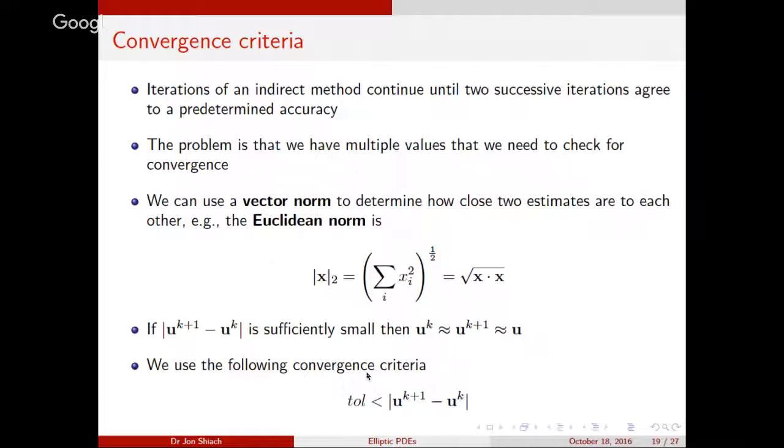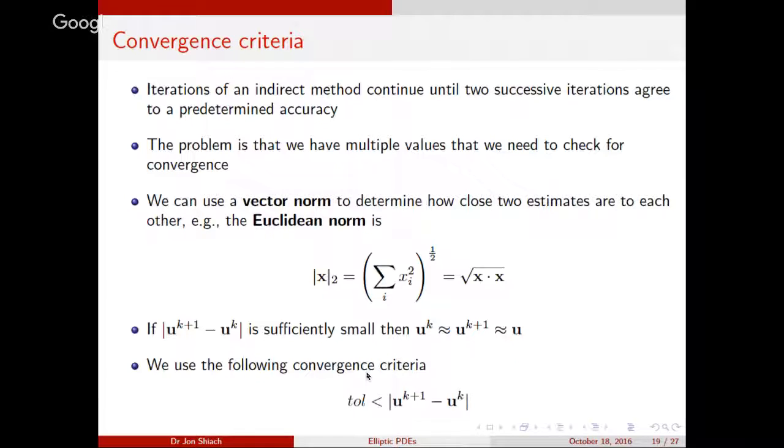The problem we have here is we have 6 nodes, and in practice you'll have thousands. So in our example, we have 6 nodes. So how do we know? One node could be bang on. One node could have reached the solution, but we can't assume that node's reached the solution when another node hasn't. So we need some measure of the difference between 2 iterations.